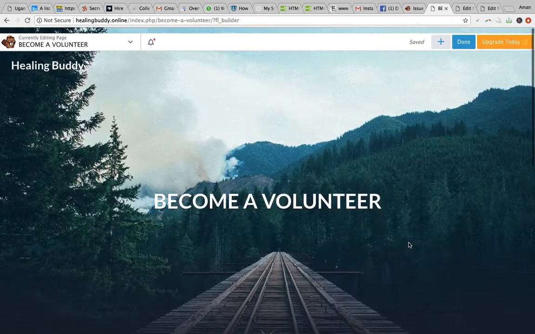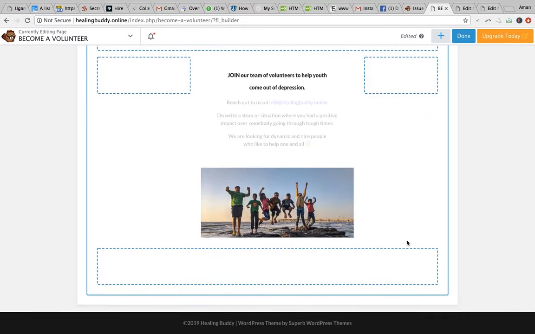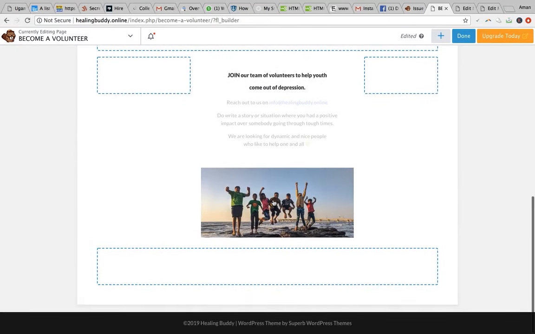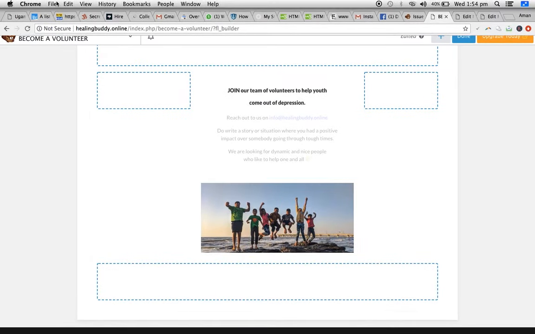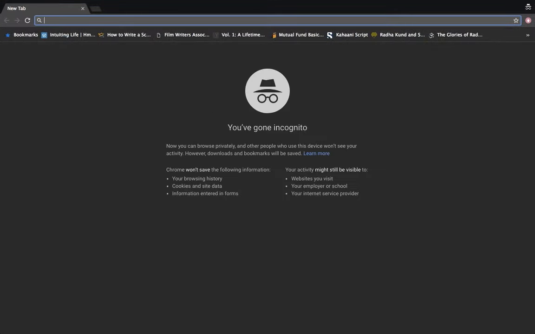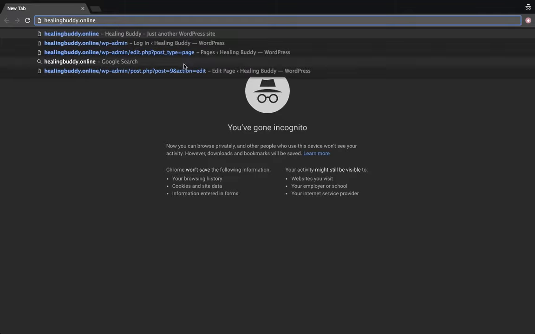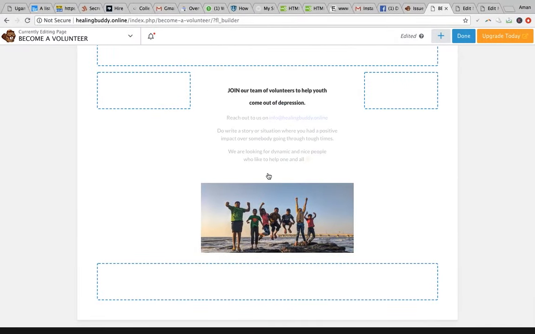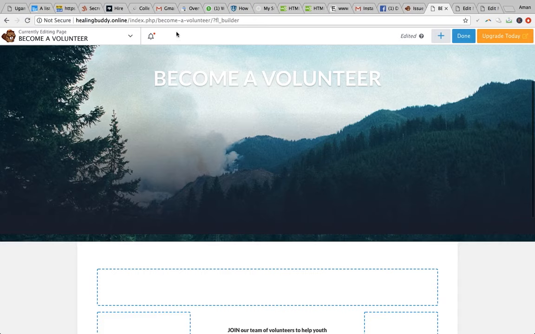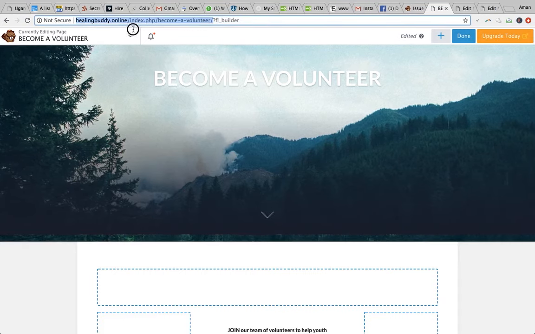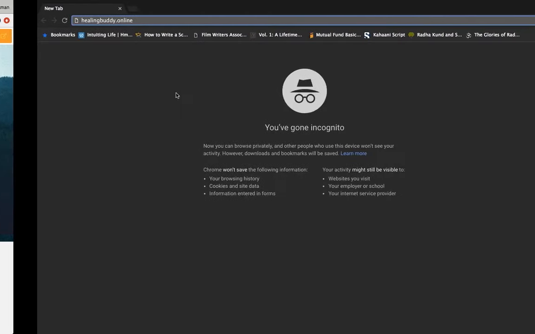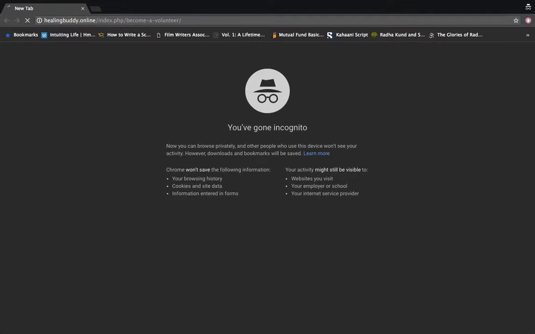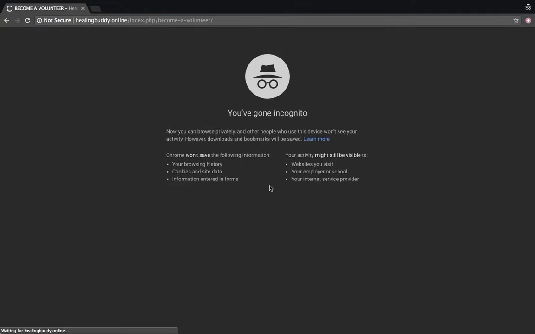So this is all about creating a page here. And if you want to check how this page looks to a new user, just open an incognito tab. Now search this, select what is the link here. So this is the link, select this link, press Ctrl plus C, Ctrl plus V, and just see.